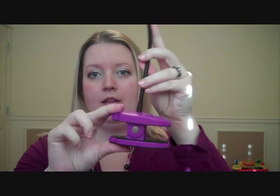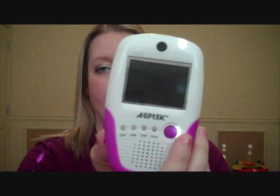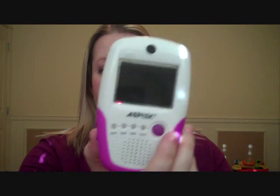Okay, so I bought my monitor off Amazon, and this is what it looks like. This is one of the cameras. It's a Daisy. It's got a clip on the bottom. So this is the camera that goes in the room, and then this is the receiver part, the monitor part. And the version I bought came with two Daisies, and the second one right now is in my daughter's room, and it's pink.